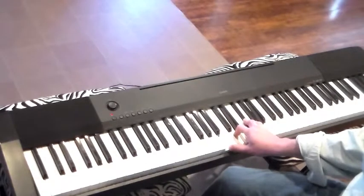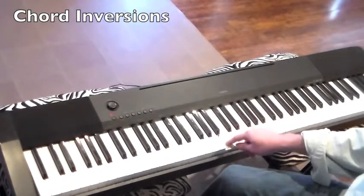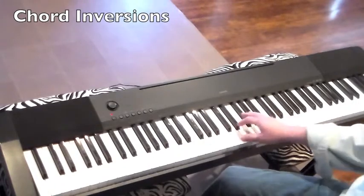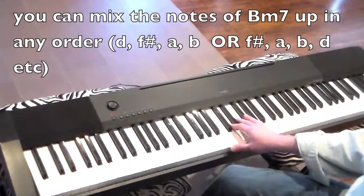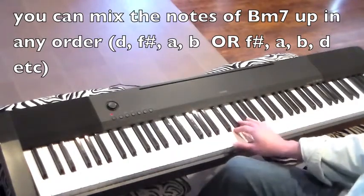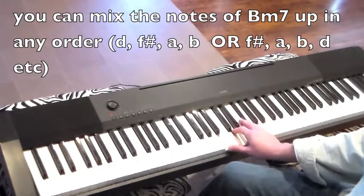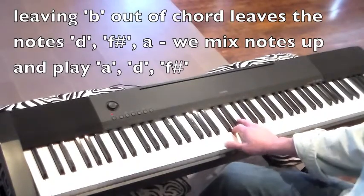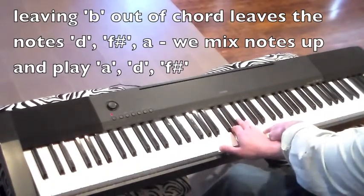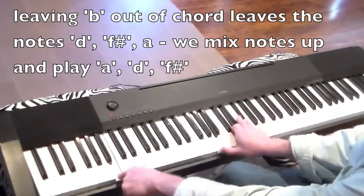Well, one thing you can do with chords that's so cool is you can change the notes around. It's called inversions. As long as you have these same notes, B, D, F sharp, and A, any combination or order of those notes is still going to be a B minor 7, especially if you play a B with your left hand. So what I'm doing here is I'm playing my B minor 7, and I'm just taking the B and leaving it out of the chord because I already have it in my left hand, and I'm playing the A that I was playing up here before. Playing that there with your B in your left hand.